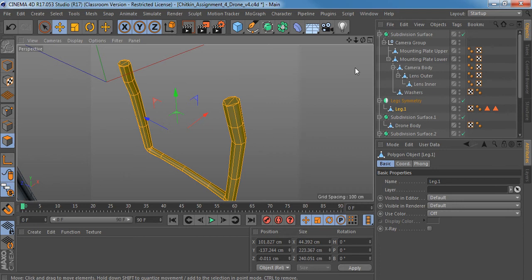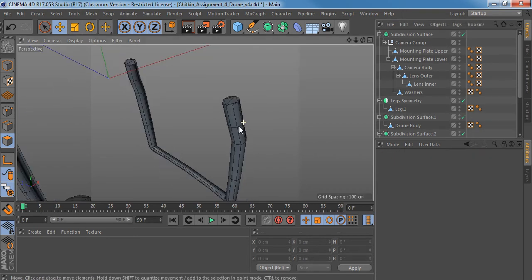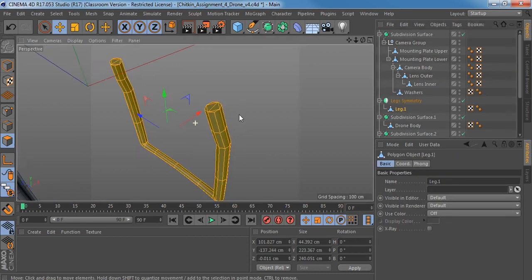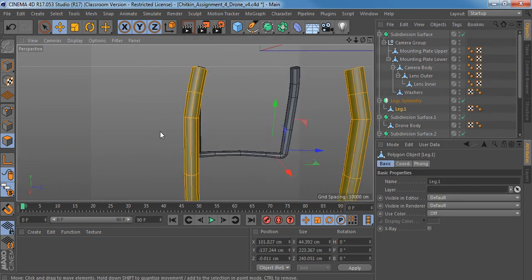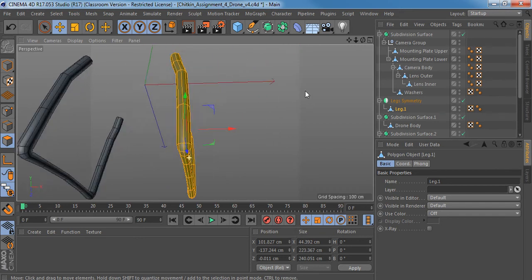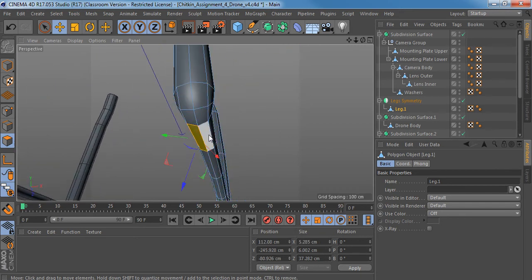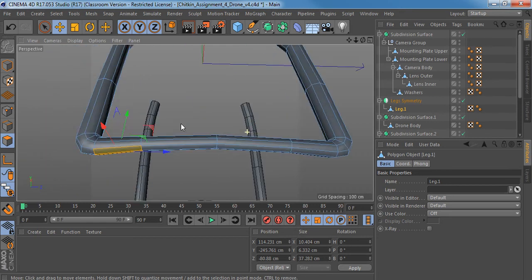Now along that process, we were given these two little orange polygon tags as a gift. These were a little freebie, but we don't need them, so we can delete those. And so now we're just left with this leg, and it is a polygon object, which we know and love, and that means that we can extrude some little feet for him.